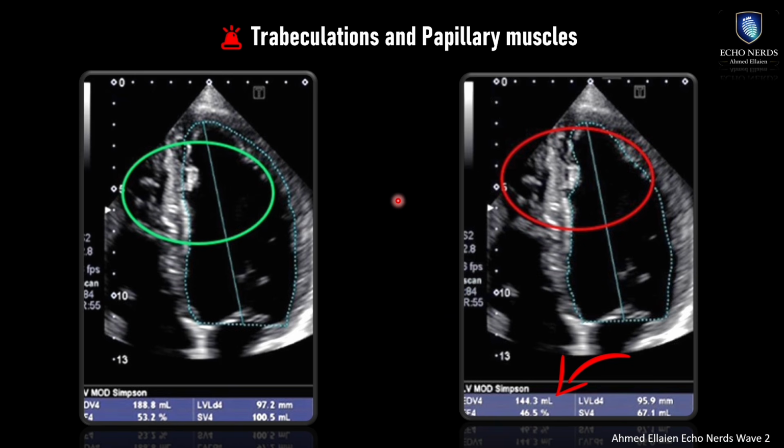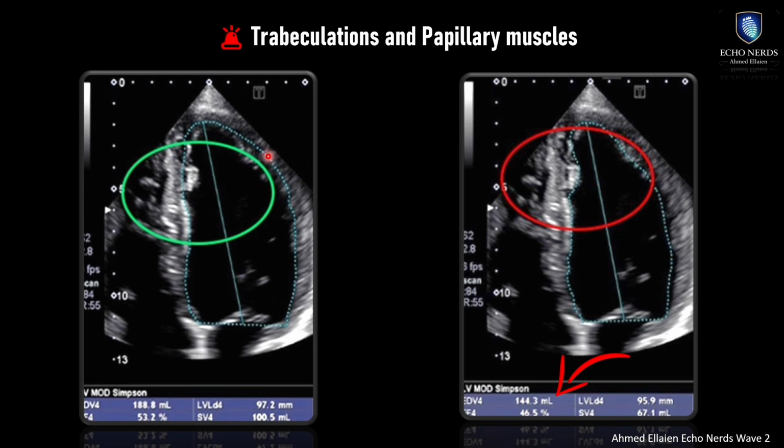Another example here: those are two images of the same patient, of the same frame, same end diastolic frame. But here we are doing the tracing at the blood tissue interface, cutting through the spongy layer, this trabeculation.